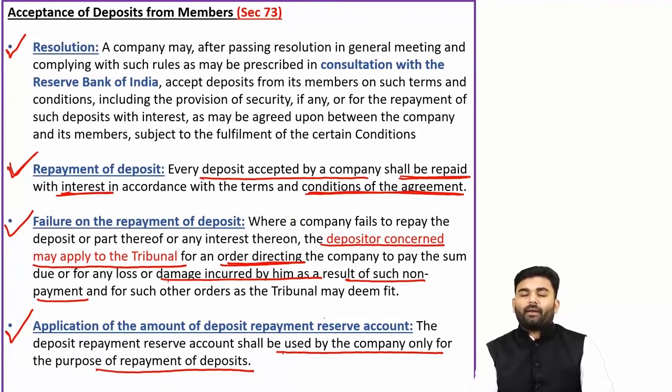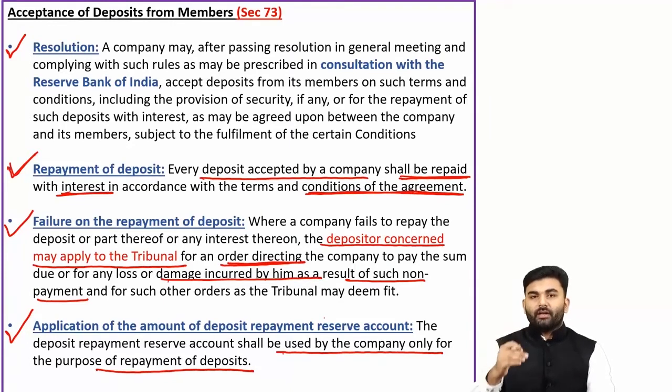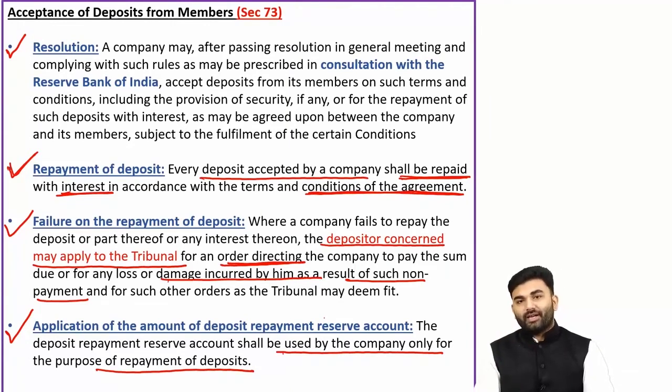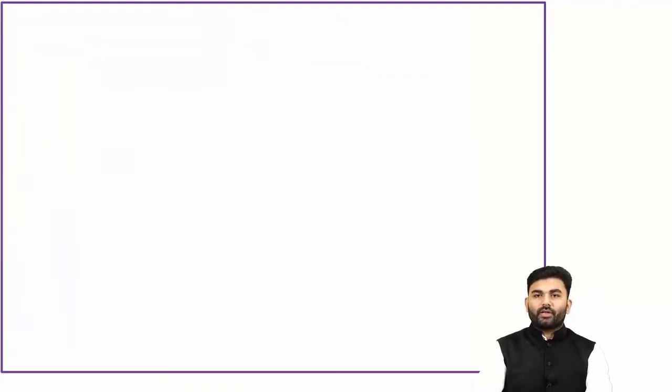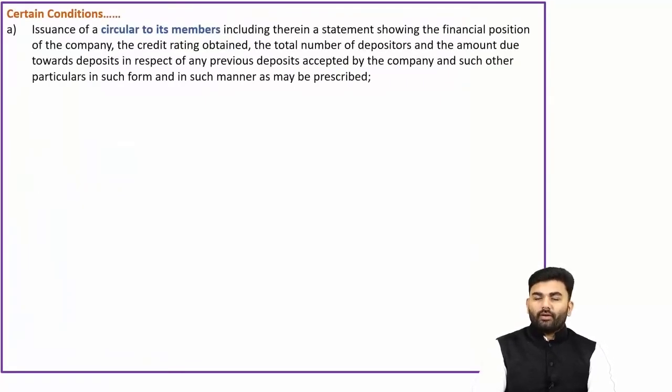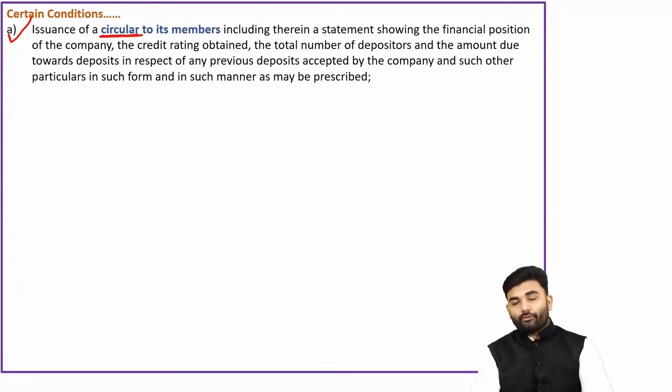So whenever a company wants to accept deposits from members or any other person, all these conditions have to be fulfilled. And there are a few more conditions the company needs to follow. The lawmaker says the company needs to first issue a circular to its members. The word circular here means an invitation to offer.